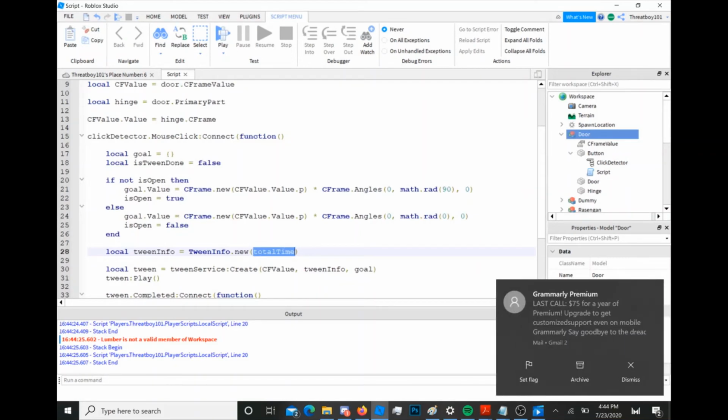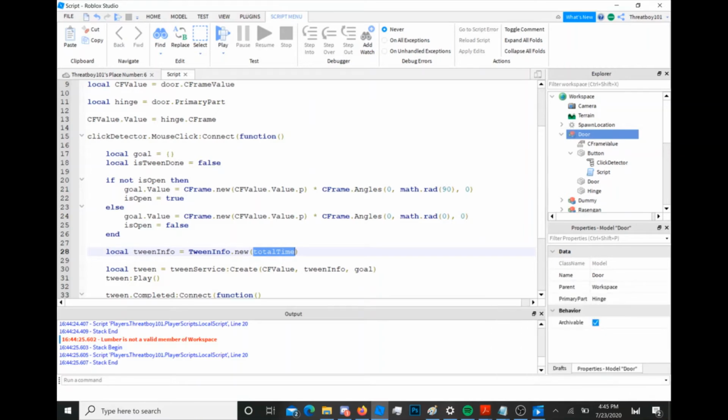Now, 3 seconds is good if the door is completely closed or completely open. It makes sense that it'll take 3 seconds for it to completely close or completely open. But if the door is midway, not completely closed or open yet, and we click on the button, we don't want it to take 3 seconds from wherever it currently is.